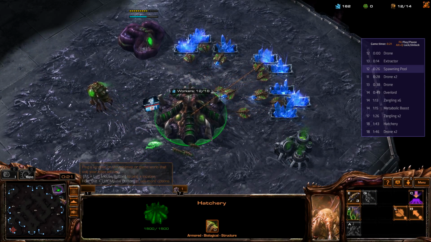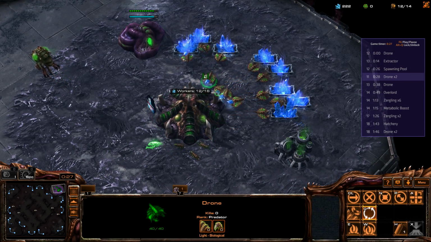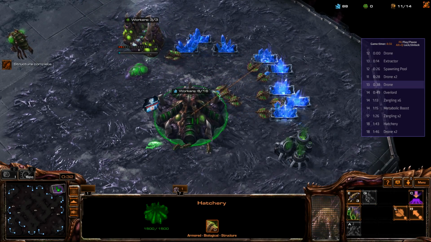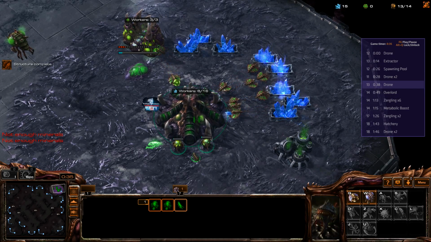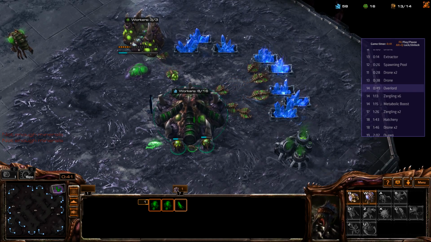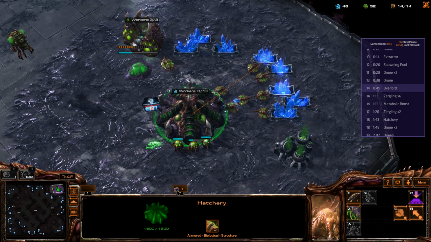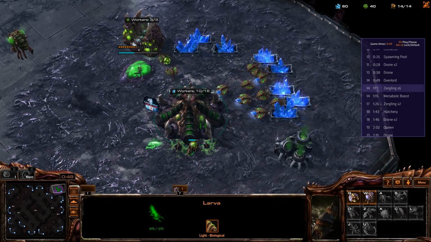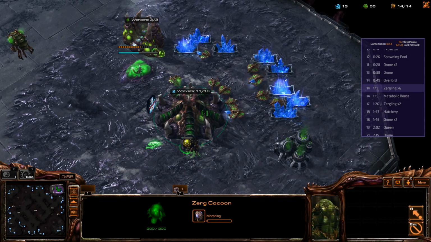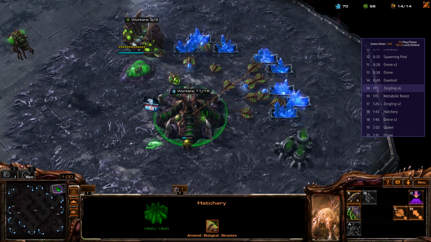Also, in the meantime, I could queue up some of my locations here. Okay, so the spawn pool is there. I'm getting 3 workers in the gas geyser, and I need 3 drones and an overlord. Okay, I'm waiting for the overlord now. Overlord will cost me 100. Done. The next step is the zerglings.